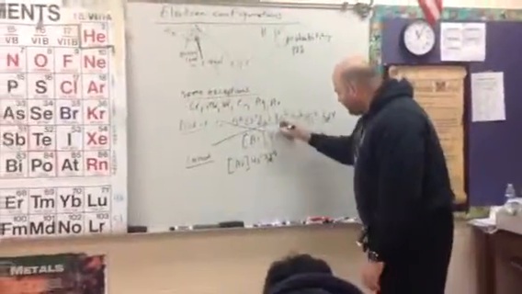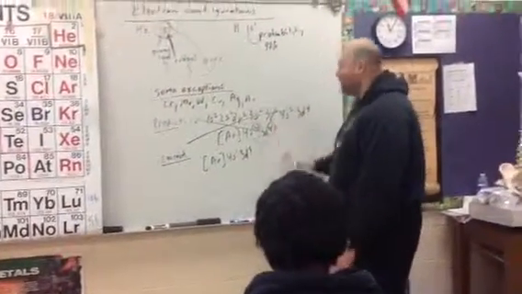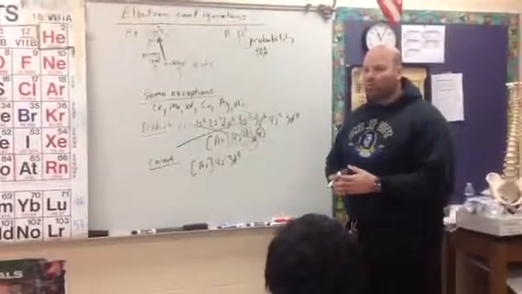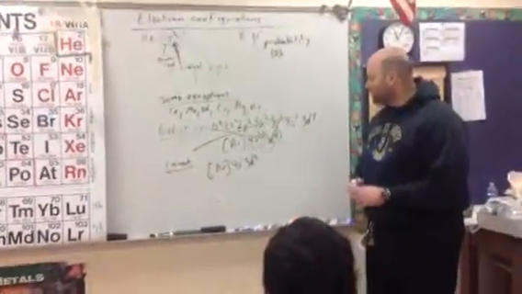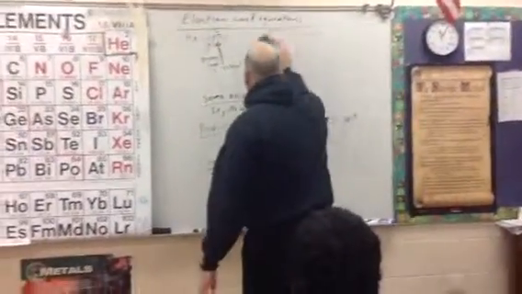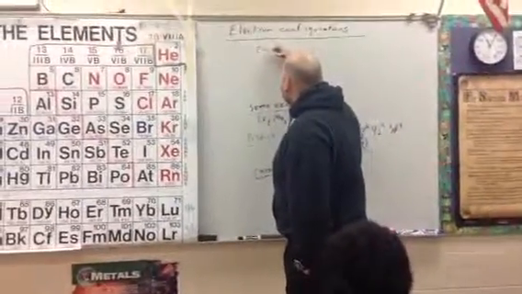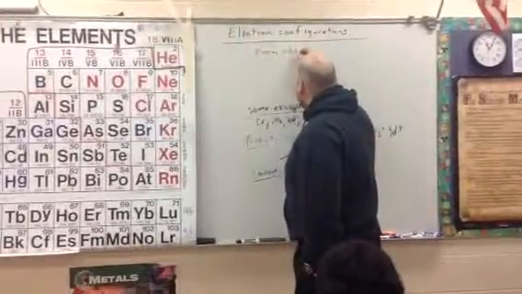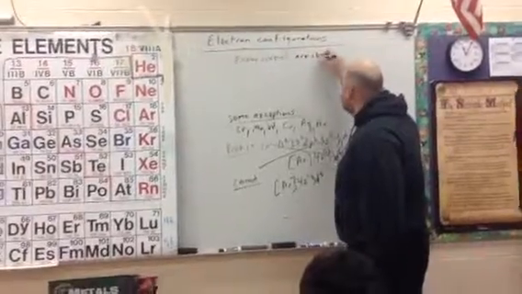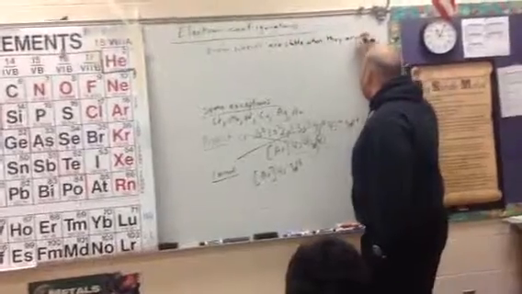All we did is we moved an electron from the 4s energy level and sublevel into the 3d. There was this shift right here. And now the question is, well, why is it acceptable to have this shift? And why does it occur? And we really need to give our next rule, and that is this. Energy sublevels, and we're going to want to write this in our notes, are stable when they are filled up with electrons.